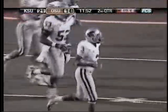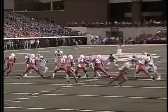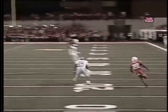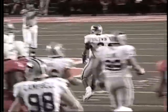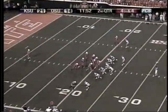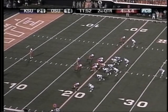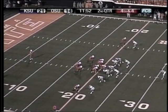And the Oklahoma State offense, who really needed to try to move the ball down the field and tie the score, is 3 plays and out as Brian Baldwin, the senior out of St. Louis, made a good play. Then the ball was thrown a little bit, did not lead Jeremy Broadway, just a little bit behind him. You know, we've seen Zach struggle in the passing game at the beginning of some games recently this year, last weekend notwithstanding, so it's not unusual for a bit of a slow start.